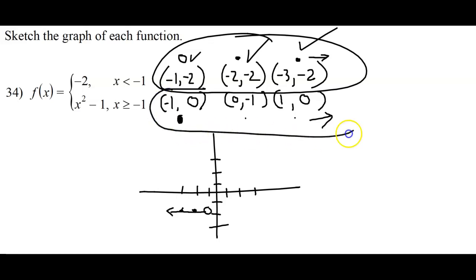Going to graph the next pair down here now. Negative 1, 0 is right here, and that's going to be a closed dot this time, and that takes care of that one. 0, negative 1 is right here. That's another closed dot. And then 1, 0 is right here. And we're going to connect those 3 dots with this bending shape, and it just keeps going after that. We started at our boundary point, right? And then we keep going after that. And so that's what that particular graph would look like.